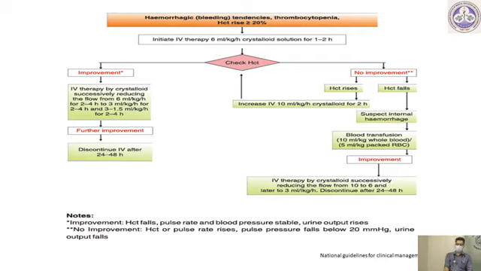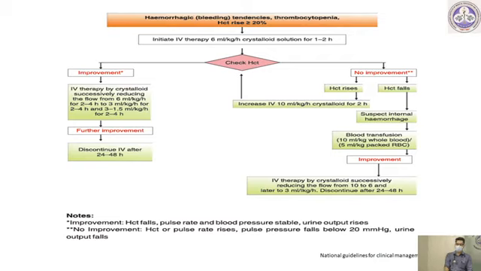However, if after fluid initiation the patient is not improving in the volume status, we should go for the hematocrit check again, and if the hematocrit is rising, that is more than 40%, IV fluid, colloids or crystalloids should be repeated again, and the patient should be reassessed. If the hematocrit at the same time is falling, we should suspect internal bleed and go for blood transfusion as per the protocols told in the previous chart.